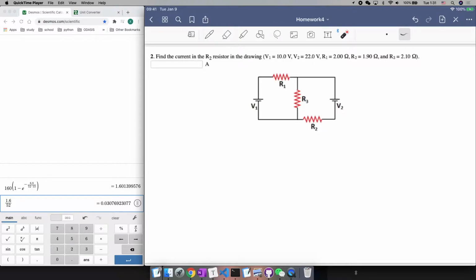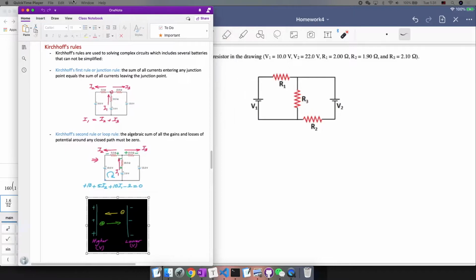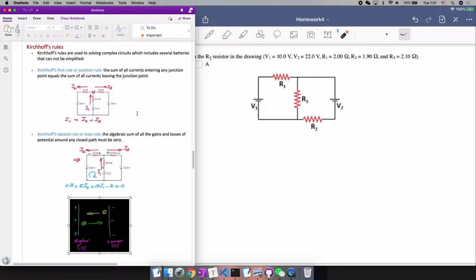For this kind of question, with multiple batteries, I think it is the trickiest part among all the questions about electric circuits, because we're gonna use a very special rule, which is this. This is actually my own notes from when I was taking this course. So using these rules, I don't know how to pronounce this, so let's just skip it.